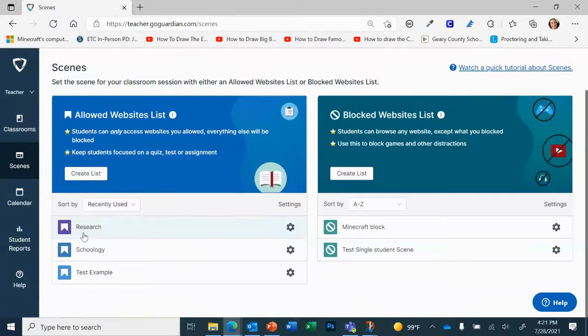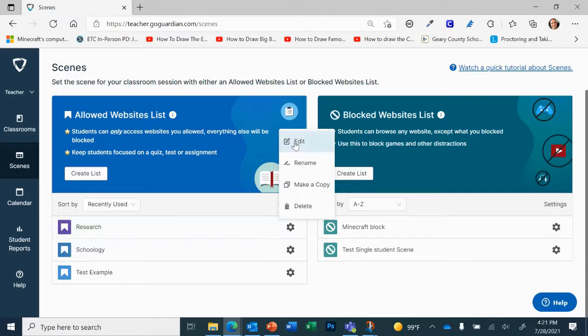I can also go in and edit my scene. So here's the one I just created, or maybe I wanted to edit one of the other ones. I can click on the gear. I can click edit, or I can do rename, or I could make a copy. Maybe I want to have one for different classes. Maybe I have different English classes, but most of the information I'm going to copy. So that might be why I want to make a copy. But maybe there's some little differentiation between my 2 classes.